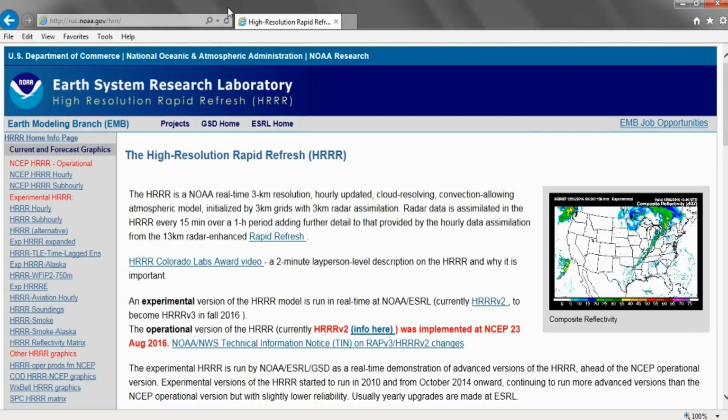Okay, so our next forecast website is from the NOAA, and it's called the High Resolution Rapid Refresh model. And this one is really nice for close up, but it's very accurate as far as within like 12 to 24 hours. I'll just show you simply how to use this. You just go over to the side here. They'll show you an hourly, and it can rotate through, or sub-hourly. There's an operational one and an experimental. A lot of times I use the experimental. We'll just use that here.